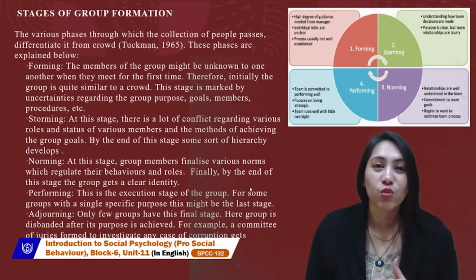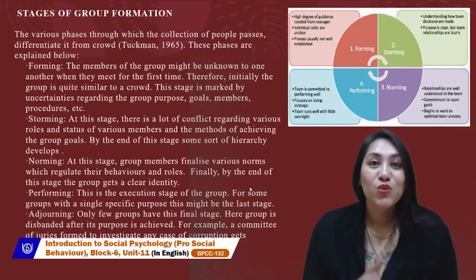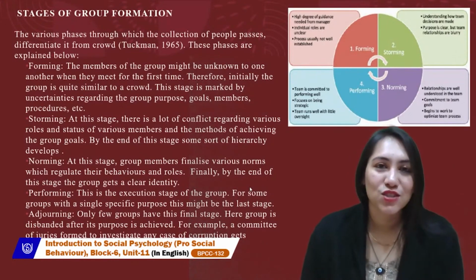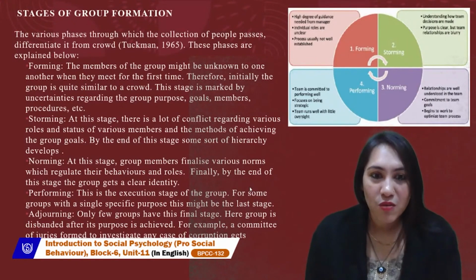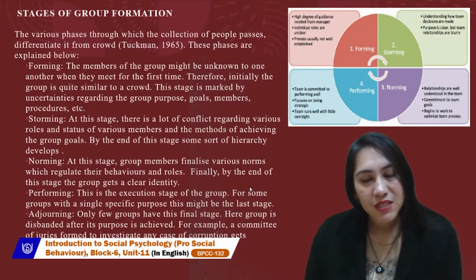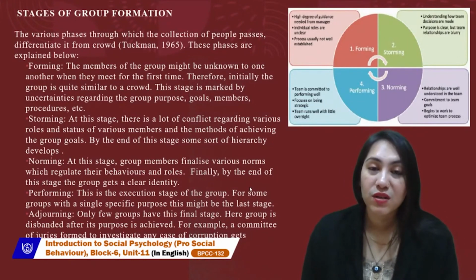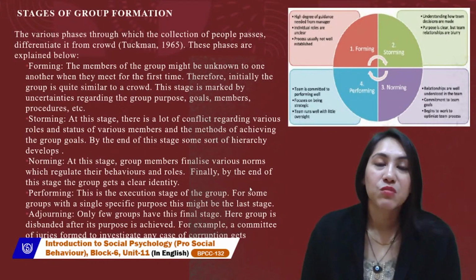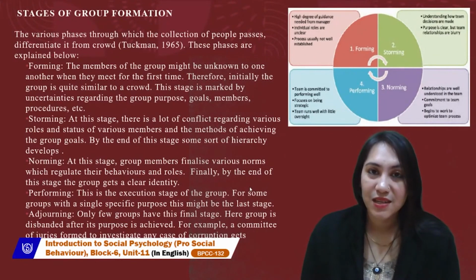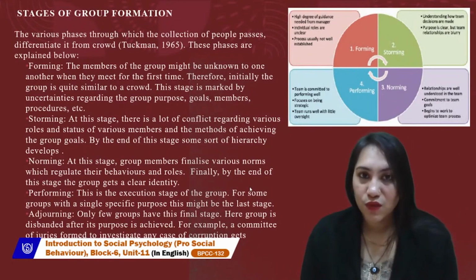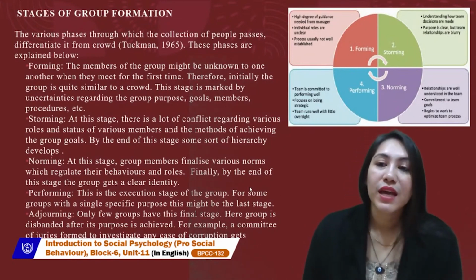We are also finding out that we are different from one another. What can be my role? What can be your role? Yes, we do end up fighting for roles, fighting for statuses. That's why this stage is called the storming stage. We are storming, but by the end of this stage, there's a hierarchy that is formed. So we might have an ascribed individual, an individual who is having multiple years of experience, and because of that, he achieves the status in the group. So there is a hierarchy which is formed at the end of the stage.